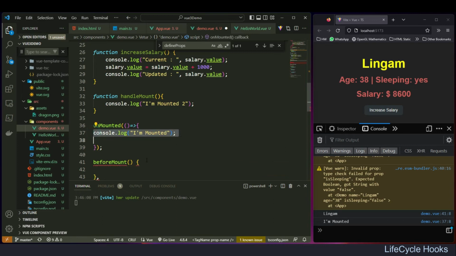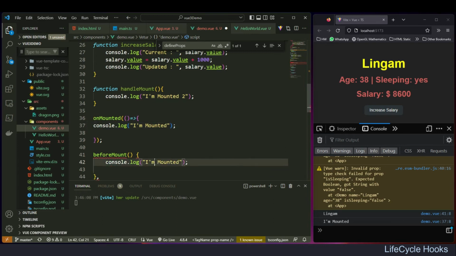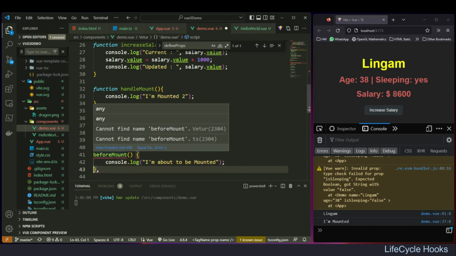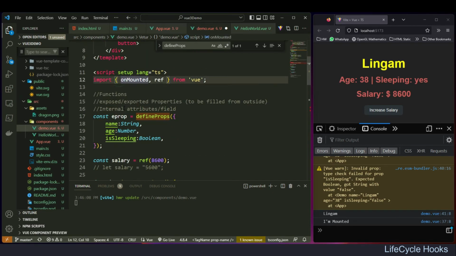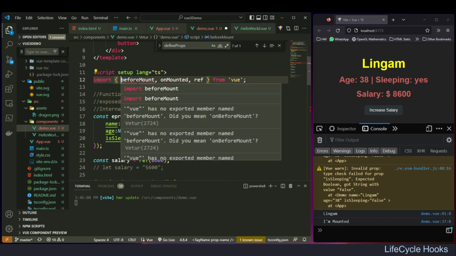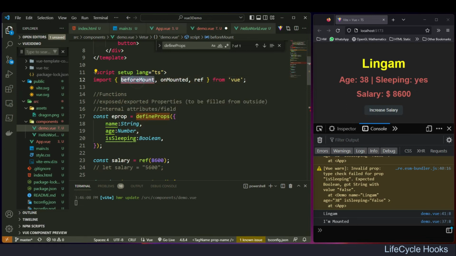I will just say I'm about to be mounted. Why does it say not? Because beforeMount is not present. Okay, now I have called in beforeMount. What does it say? Vue has no exported member named beforeMount.